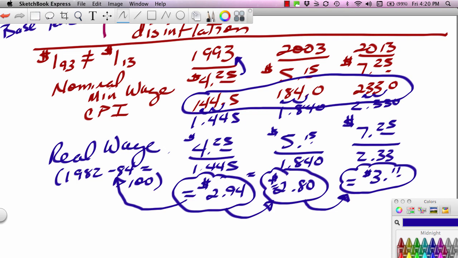Again, you can get this price data at a website like the U.S. Bureau of Labor Statistics. In fact, the U.S. Bureau of Labor Statistics actually produces the data, so you can get it directly at their website, but many other websites actually take the data and put it on their websites. So this data is readily available for anyone who would like to actually know it and to actually play with it.